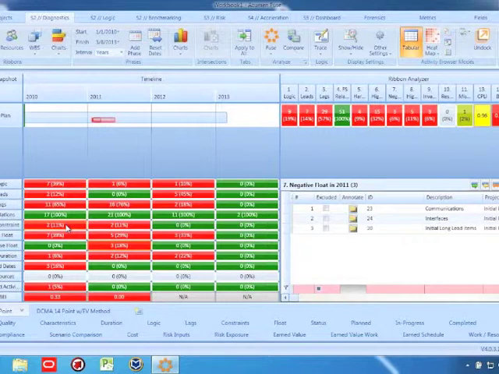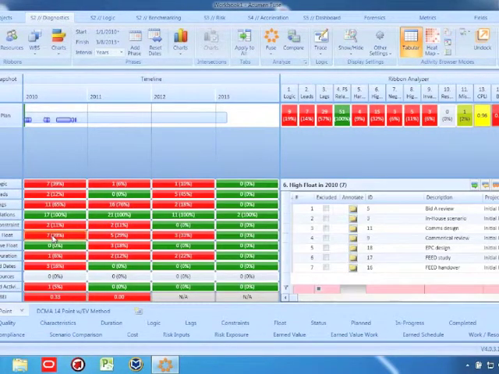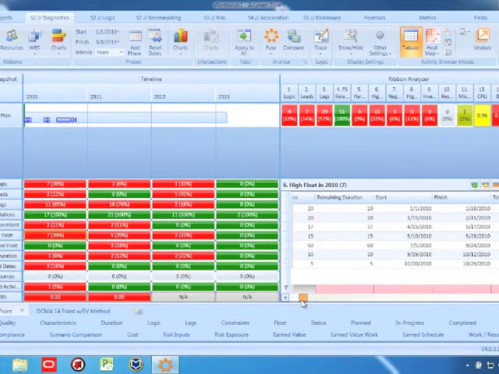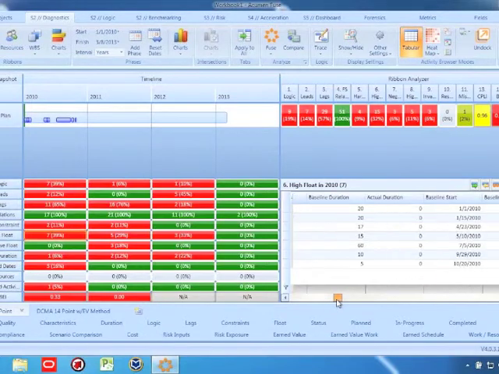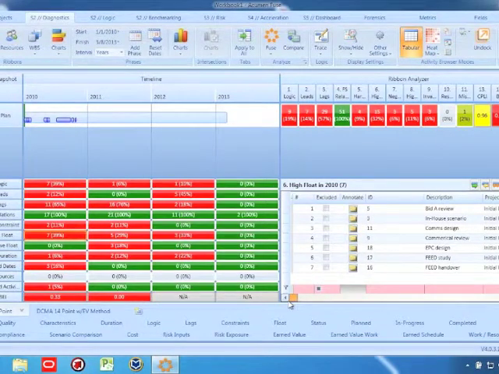So what I'm able to do in Fuse here is, this is good information because I can see where I'm not doing well. But what I can also do is click on any of these items, like these 7 items here that have excessively high float, and I can see them by ID and description over here in the lower right-hand corner. In fact, if I scroll over, I can see a lot of information regarding the activity.